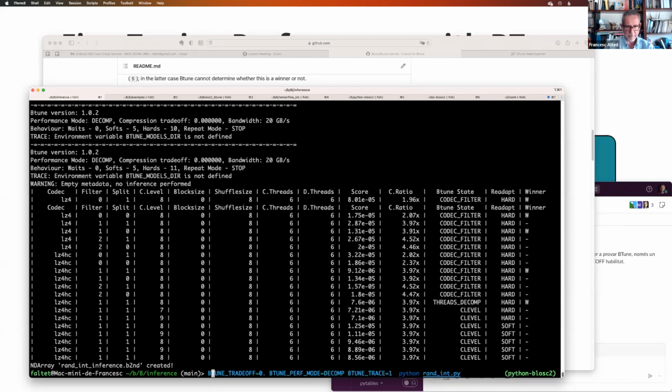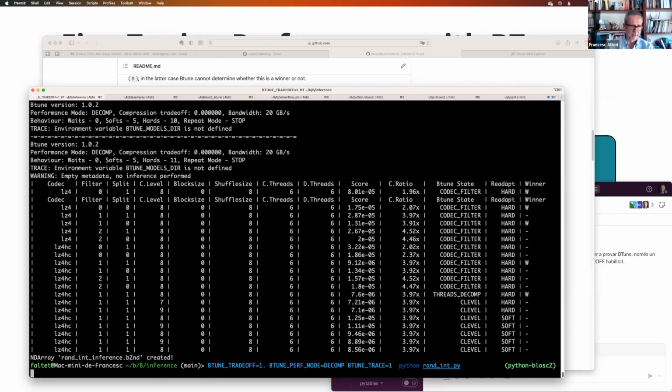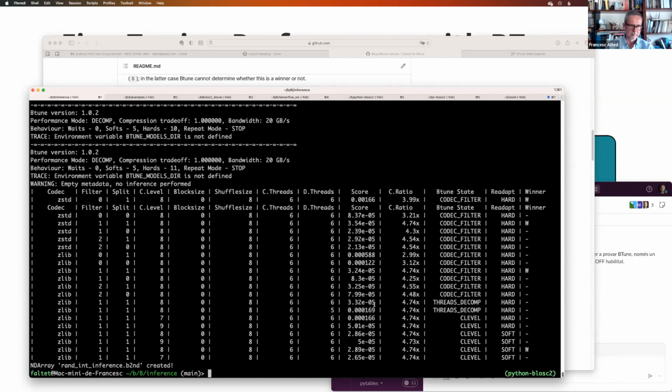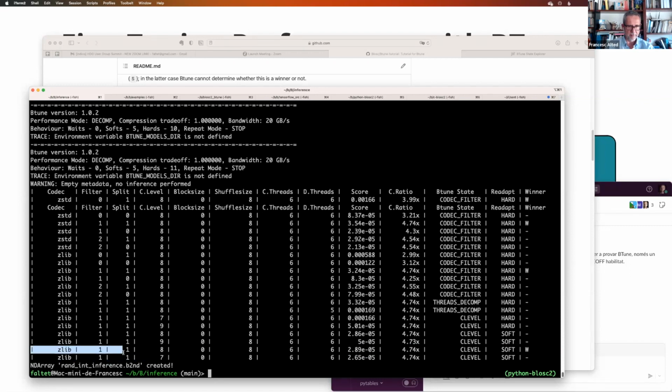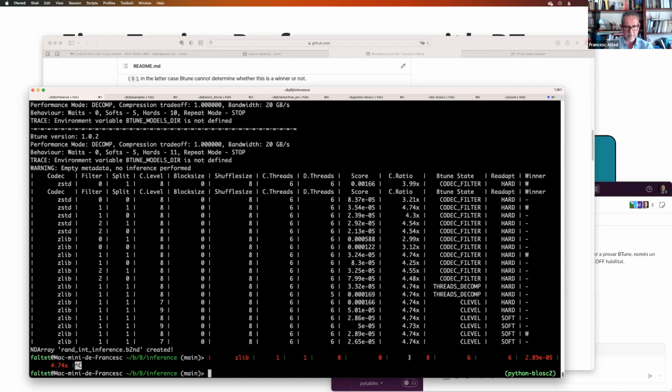And then when you are striving for compression ratio, if we put a trade-off of 1, in this case zlib is the winner, using shuffle, and split is activated as well. We are seeing that we are getting one of the best compression ratios that we can see.